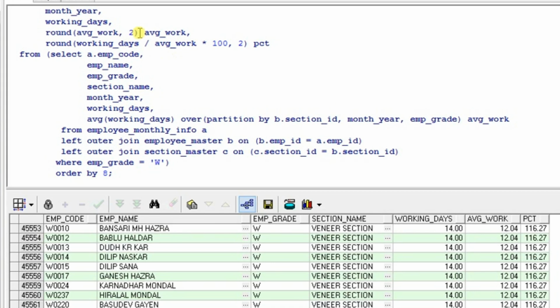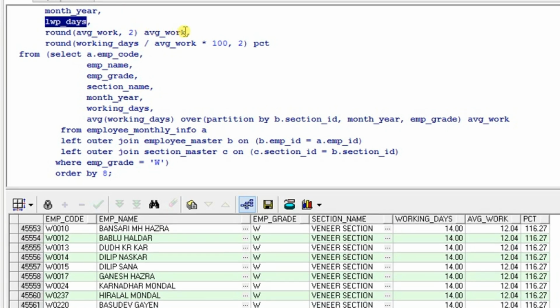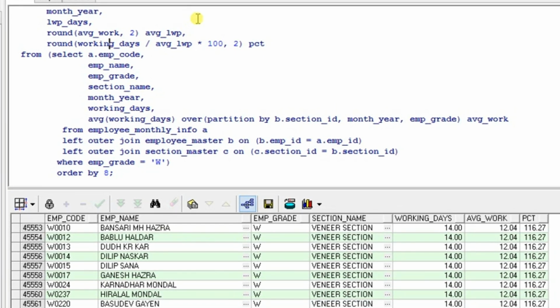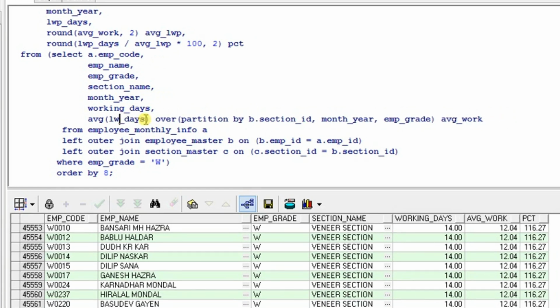So now what we do, we just come here and we change it to, say, absent days, LWP days. Average LWP. In the same way we'll change it here, and here also.